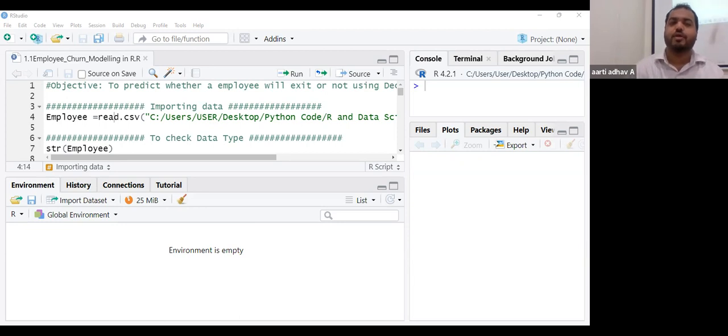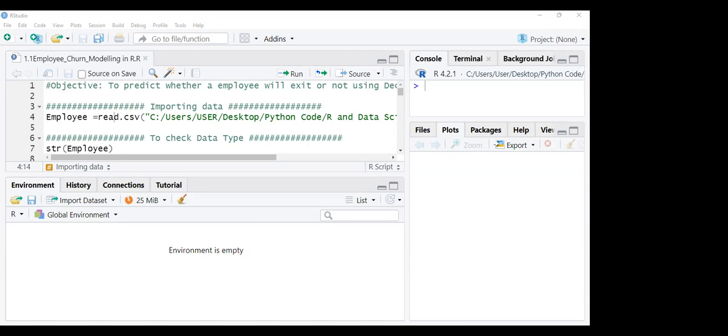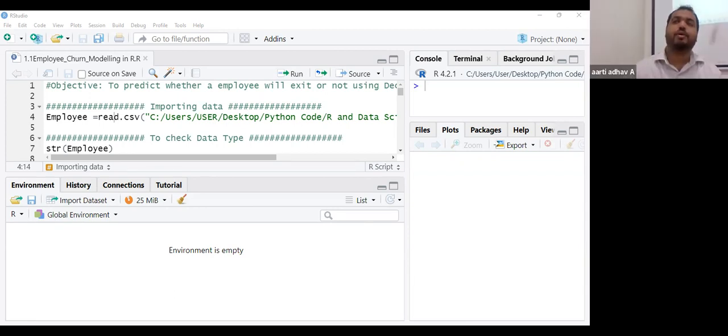Okay. Next point. Guys, in tree, what do we do? What are the terms we have in tree? Root node, parent node, and child node. What is the difference between root node and parent node? Root node takes entire data.